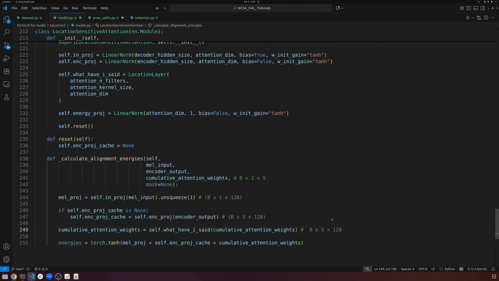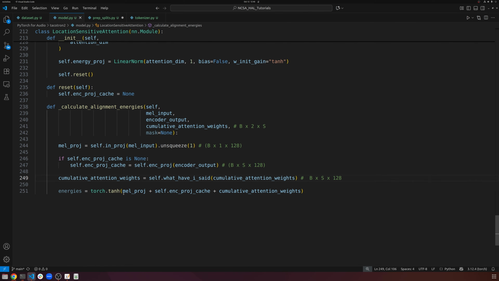That's another feature. So this is my current decoder step, this is all of my embeddings, and this is how much this specific decoder step has paid attention to these embeddings, concatenated with how we paid attention to these character embeddings up till now, the accumulation of them. And so this is my energies.